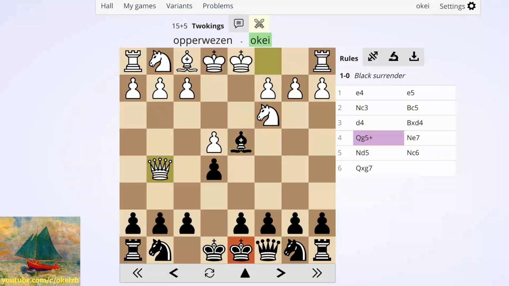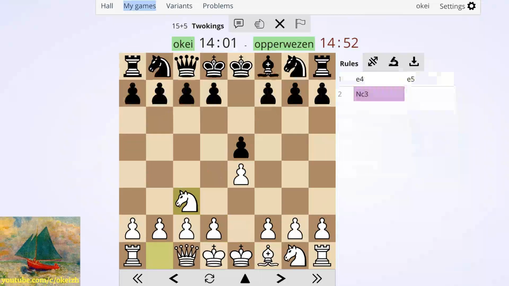So it was a fast d4 and get the queen out. That was the trick. And don't be so fast to move this bishop, because this bishop is defending the king, I guess. Defending the king side.